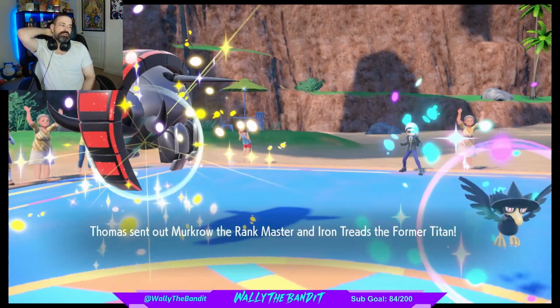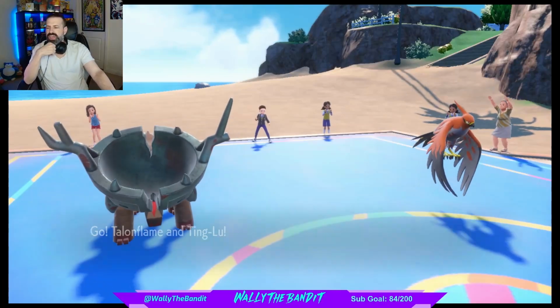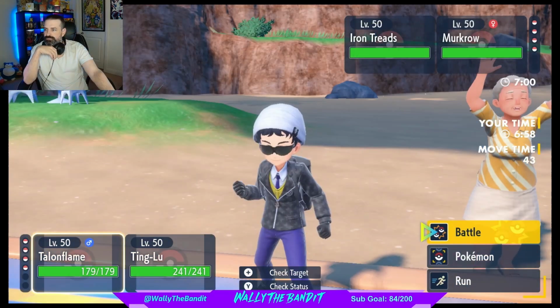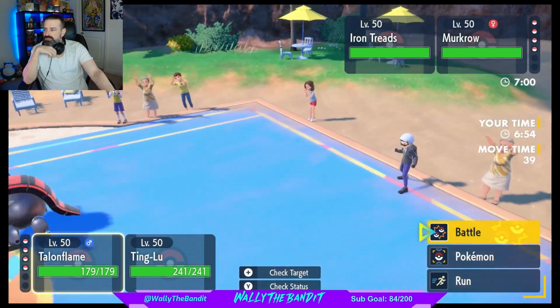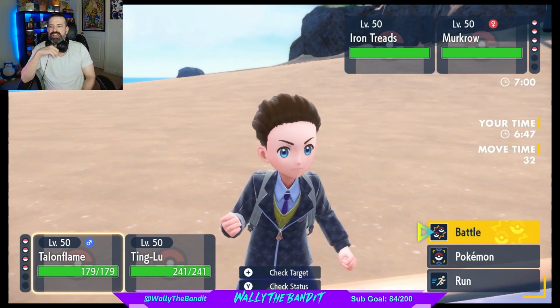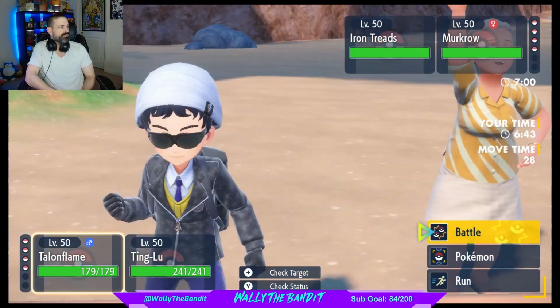What's the Ting-Lu build? So it is a bit bulky. It is an Adamant mon, pardon me. Actually, hold on. Yeah, so it's 236 in Attack with Adamant, but it's got 84 HP, 28 Defense, and 156 Special Defense.